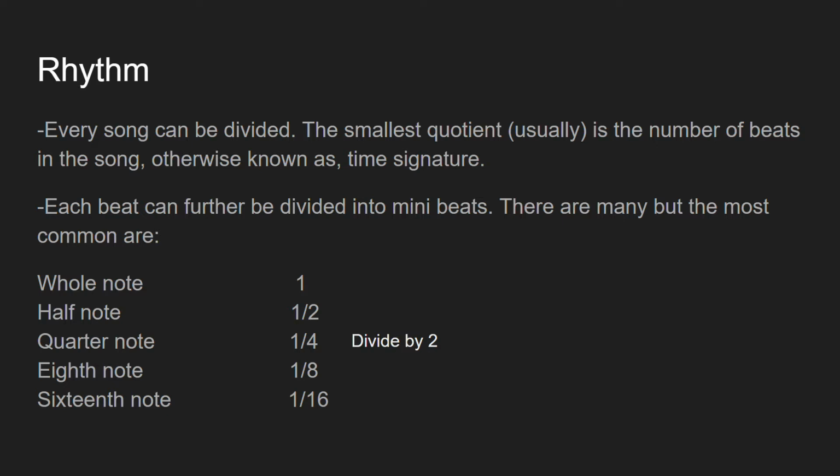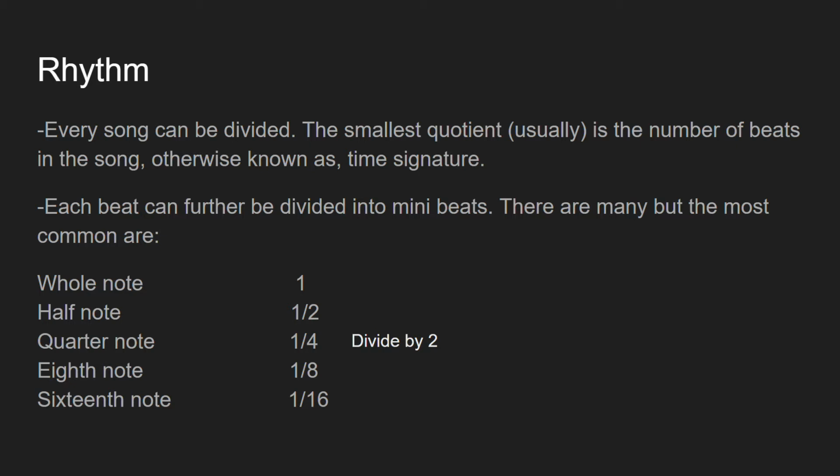So the distinctive quality of a measure is that the first beat of that measure is going to be stronger, right? It's going to be a strong beat. So, for example, if we look at the song Happy Birthday, it sounds like Happy birthday to you. Happy birthday to you, right? If you notice, there was an accent. It was a little stronger on the "birth" and on "you." Happy birthday to you, right?